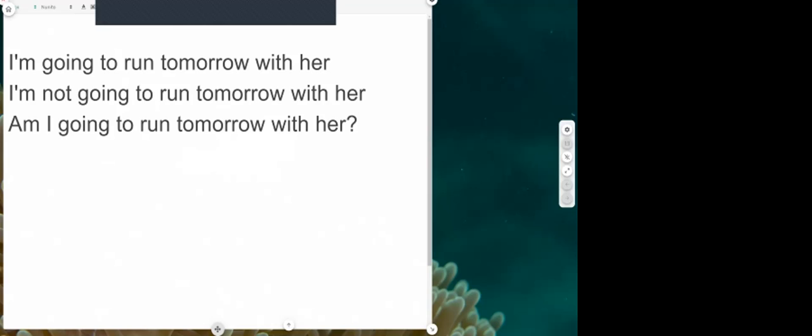Am I going to run tomorrow with her? Now, keep an eye on this, Ricardo. The most important things, I will use a different color so my brain remembers the verb in this case. I could highlight the auxiliary and the not, and so on. Any new word, cualquier palabra nueva, la pongo en otro color para que mi cerebro la absorba. Ese es el secreto de esa pequeña dieta, okay?